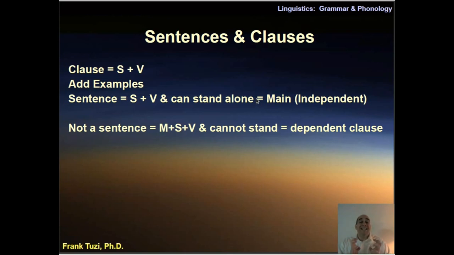And then you've got a dependent clause. It's a subject verb, probably has a marker, a subordinator, some type of connecting word in front of it, and it can't stand alone. It's a dependent clause. You see the difference between these four things: clause, sentence, independent clause, dependent clause, okay? Remember that you're going to have a marker there probably. Here's the notation, right? SV. This one is going to be MSV, okay? Now, not all markers are the same, but I tend to use the word marker simply because it's easier to understand. Let's go on.